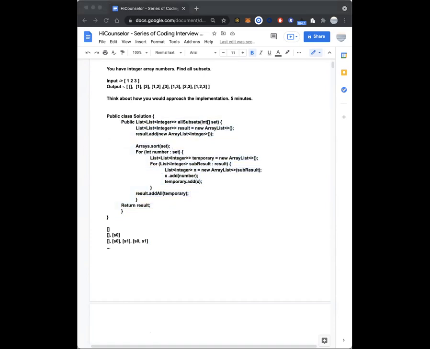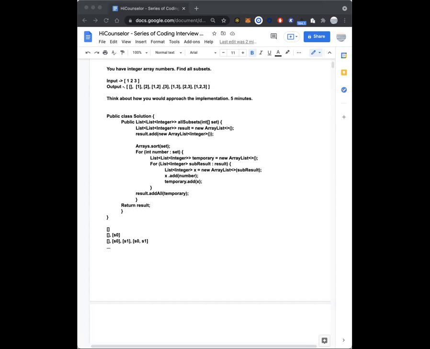So I want to leave you with one question, and the question is this: given an x times y grid of characters, which is going to be called board, and you're also given a string called word, you want to return true if the word exists in the grid. The word can be made from sequentially adjacent cells, where adjacent cells are horizontally or vertically neighboring. The same letter cell may not be used more than once.